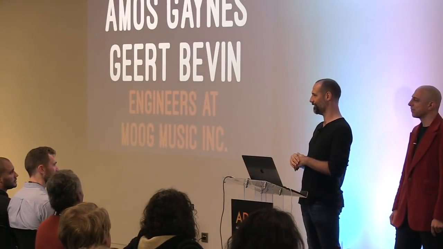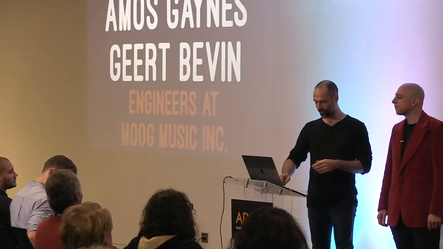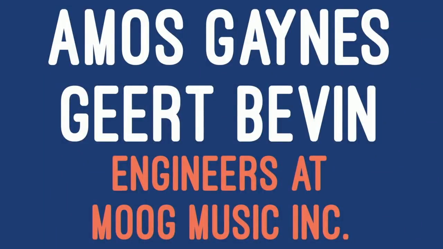So yeah, we've both been working on some new secret products that we can't talk about, but the important part is they do use JUCE, and we've been discovering how we can use JUCE in this product to build UIs that feel fluid, that feel like they're part of the product and not just slapped on. There are two parts to this. There's the design aspect, which Amos is going to talk about mainly, which is how you approach this from a visual, interaction, and hardware design perspective, and then I'm going to talk more about the implementation discoveries, best practices, or cool tricks.